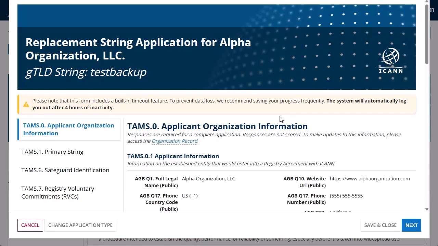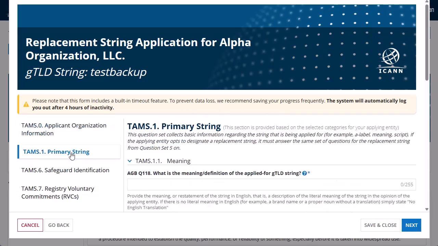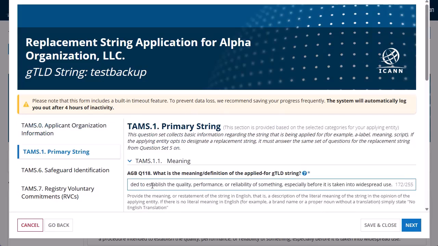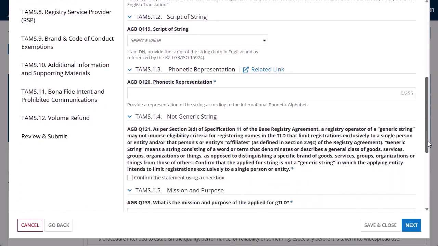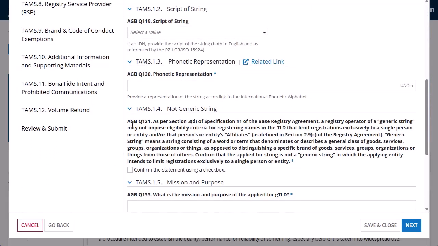Your new replacement string application opens with many fields already populated. However, even when you copy sections, you still need to complete certain items for the new string, including details like the string meaning and phonetic representation in the primary string section.